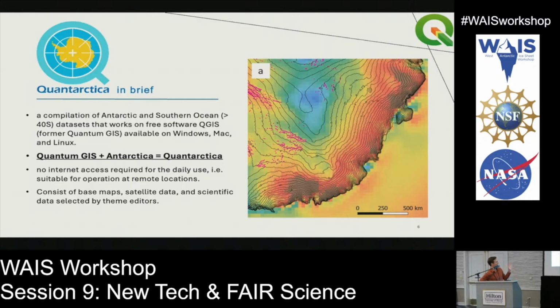You don't need internet access for it. The idea is that it's small enough to fit on a flash drive. What I really like to use it for is taking it to the field. It's very useful in field planning if you do a lot of that type of thing. You can fit it on a relatively small flash drive and bring it around with you wherever you go. It's useful to have all of the really high level important data sets in one spot.